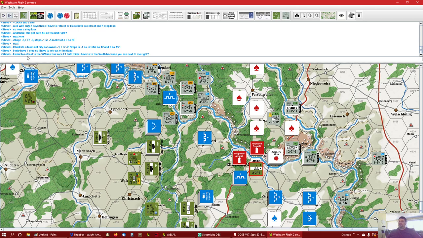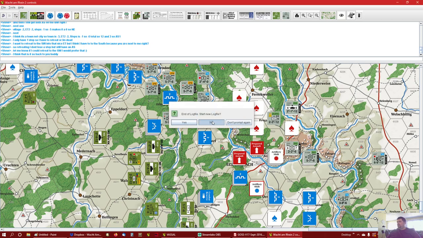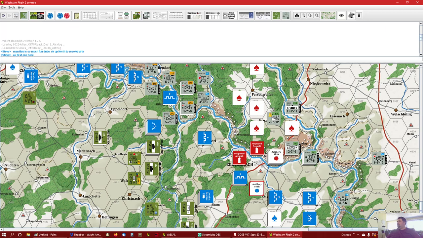So here I had a question for him. I said, I want to retreat into this nice entrenchment, but I think I have to retreat to the south because you can't retreat next to the enemy, right? So he'll probably answer that for me. I'm not going to look it up while we're playing, but so I retreated to the south. Because I said, let me know if I could retreat to the southwest, because I would prefer that. And I said, back to you, buddy. So, yeah. I'm glad we did that, because that would resolve all that.